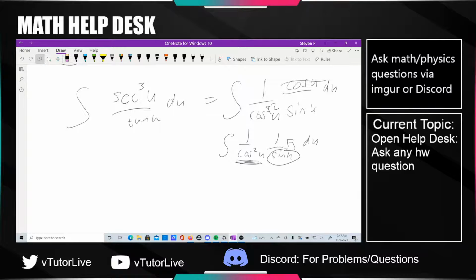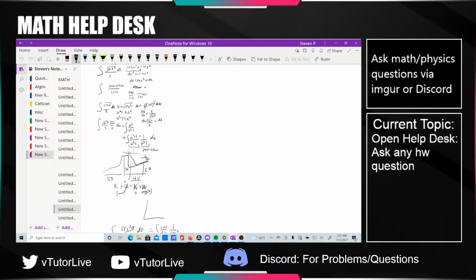Do I even remember what we were doing today? With the cosine squared, can you use the formula cosine squared plus sine squared equals 1? I'm trying to remember if that would help us, because everything would be sine. If you replace this with 1 minus sine squared u, the issue is that this looks like sine of u minus sine cubed of u, and I think that's still pretty nasty. What was the trick that we came upon earlier today? Let me double check. I don't want to make you wait around looking at this thing.